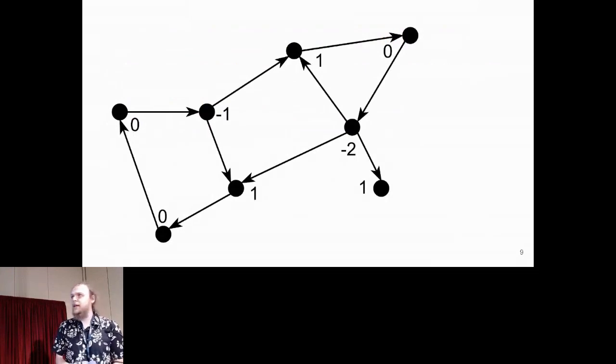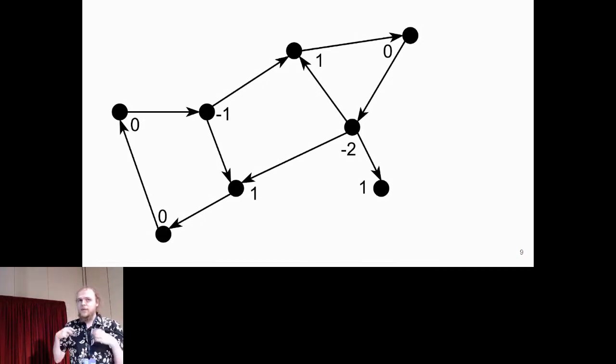So let's do an example. Suppose this is our graph, and now we want to make it have an Eulerian cycle. In here, I assume it's strongly connected to make it a little bit simpler. So here I've listed for each node the imbalance of the node. The imbalance is defined by the number of incoming edges to a node minus the number of outgoing edges. So for example, this node here, if you can see, has 2 incoming edges and 1 outgoing. So 2 minus 1 is 1. It has imbalance 1. So positive imbalance means more incoming edges. Negative means more outgoing edges.